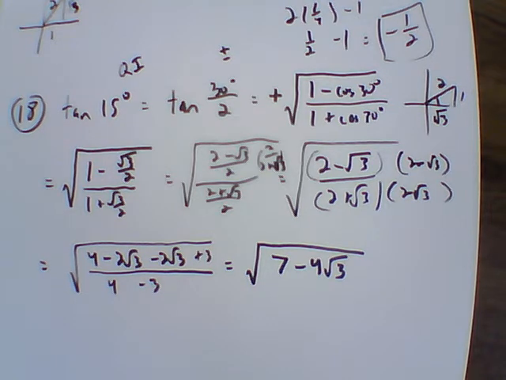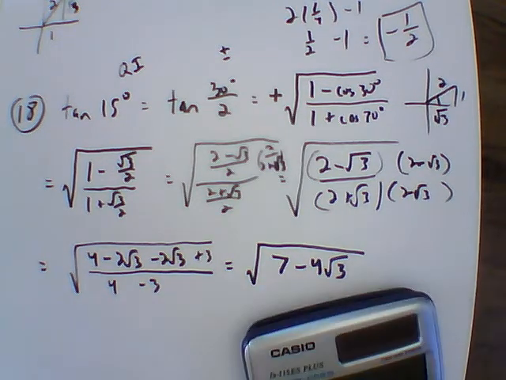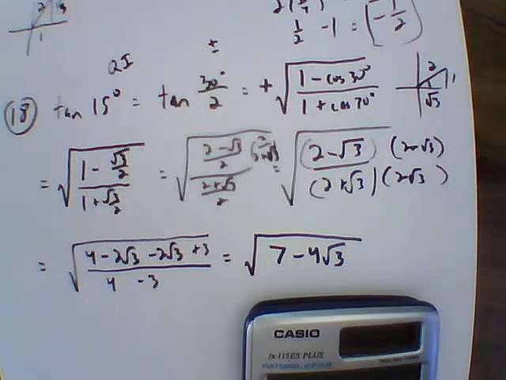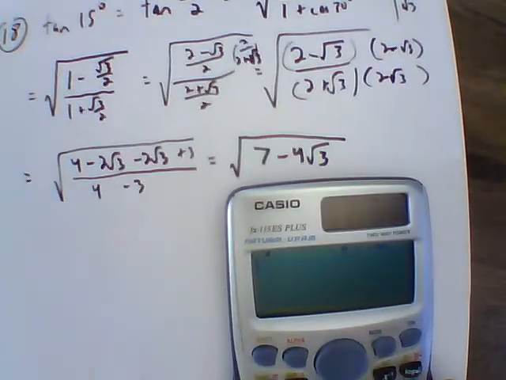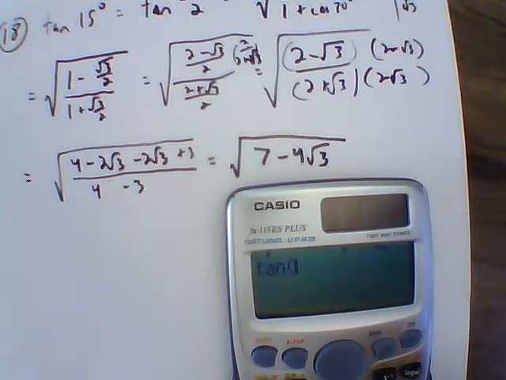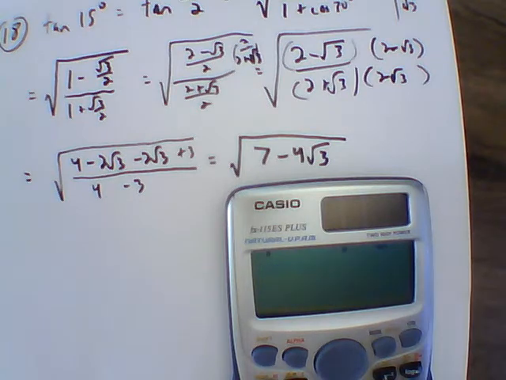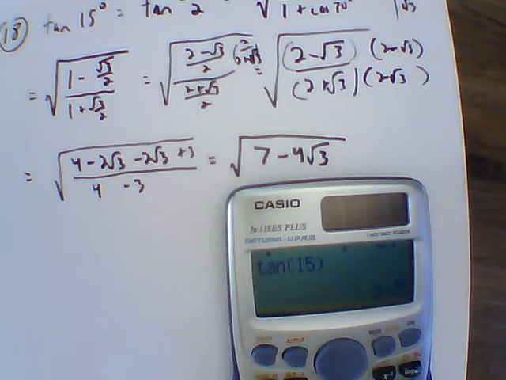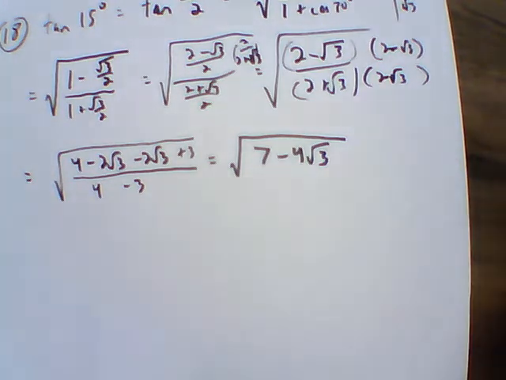Sometimes this calculator is not going to do this for you. So if you notice what's going to happen here, I take tangent of 15 degrees, I hit equals, it gives me 2 minus root 3. Oh, wait, that's not good. That's not what this answer is stating because we work with it differently. The calculator is going to do the easier way, and the easier way is not to do a half angle identity on this, but it is a little different in there.